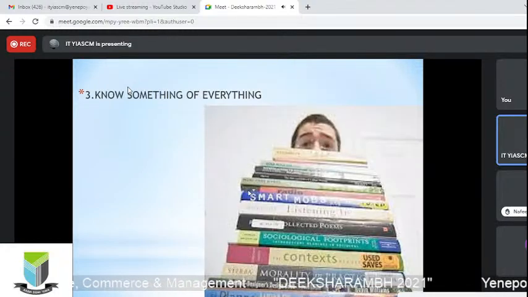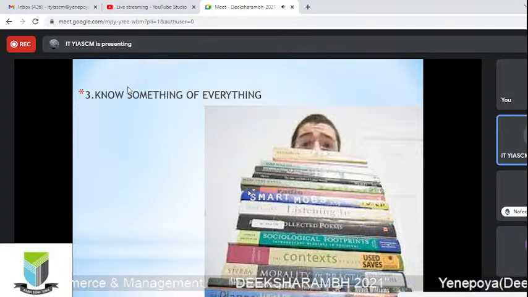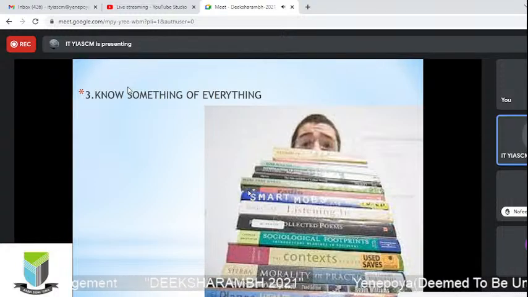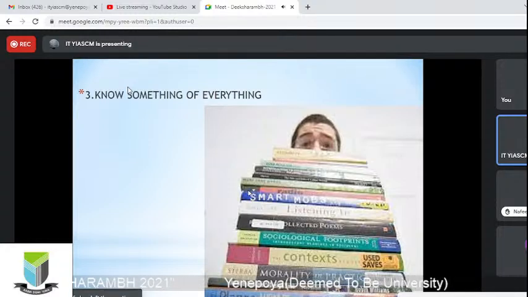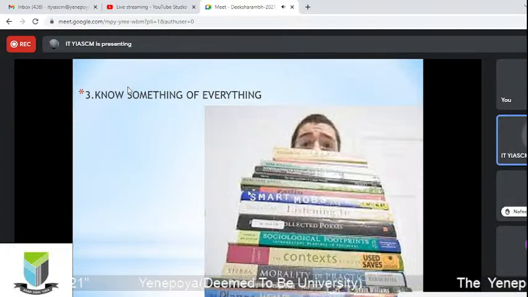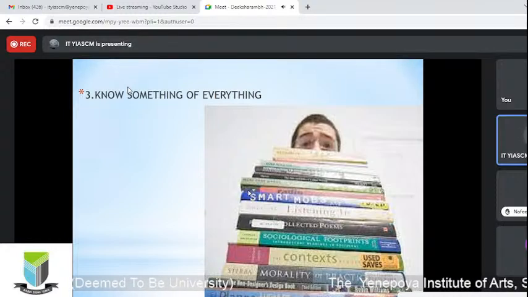See, the third one is know something of everything. As I said, your syllabus is vast, and you have many things to read. Many books you have to refer, and you should know which books to give importance to, I mean, the necessary contents. If you randomly select books and go through all of them, it takes more than 10 years. First you should know which book is necessary to crack the exam, which is important and which is not, what you have to write down and what not. Everything you should know.